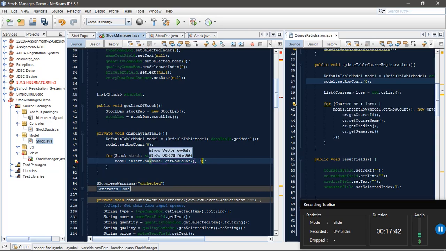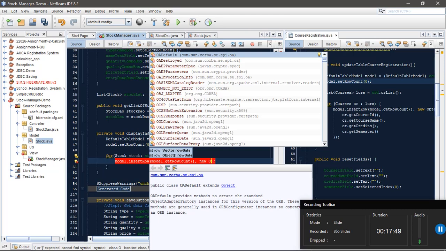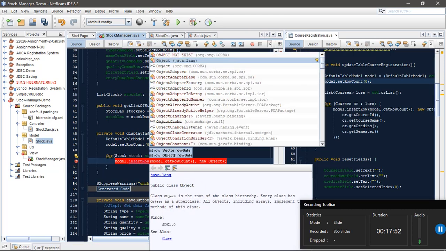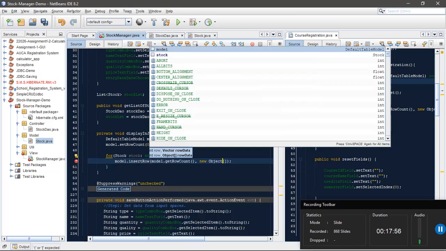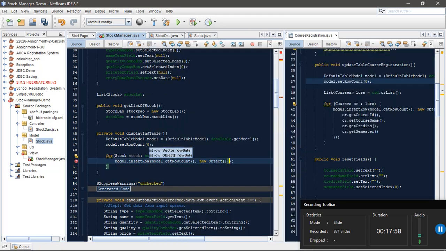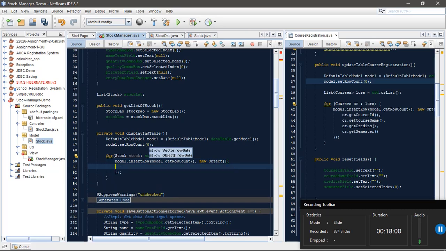Then we create the object, new object, and here we go. Then we say stock dot get name.